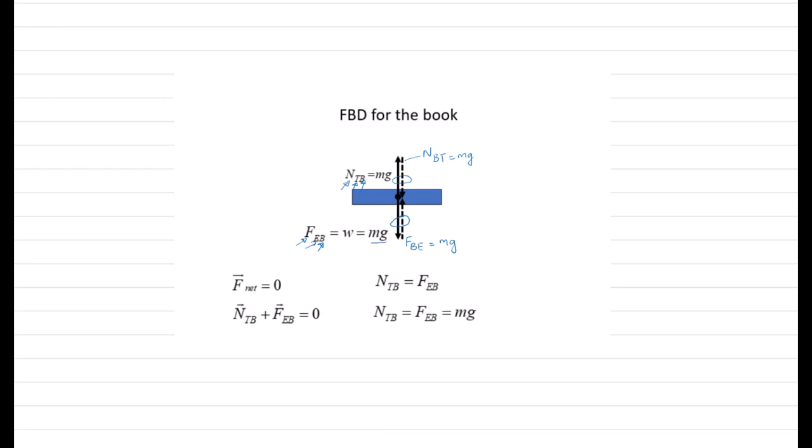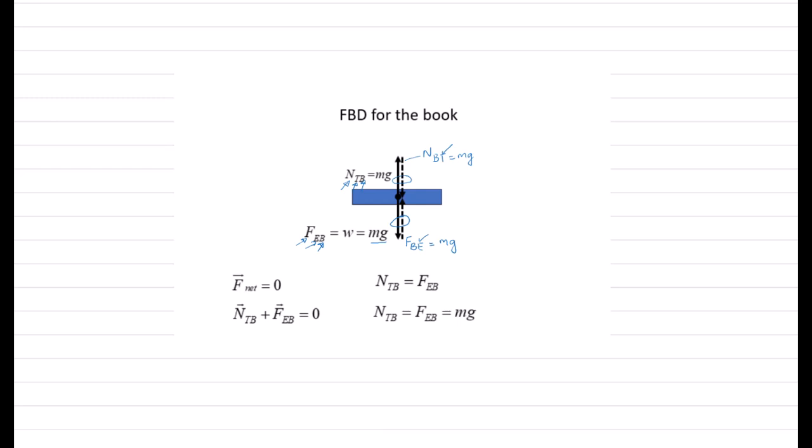If you see the dotted forces, these forces are not acting on the book, and that's the reason they are not a part of the free body diagram. I just captured them for the sake of complete understanding. As you see, this force is a force on the table, and this force is a force on Earth. Whereas what we are doing right now is the free body diagram for the book, and that's the reason these dotted forces are not part of the free body diagram.